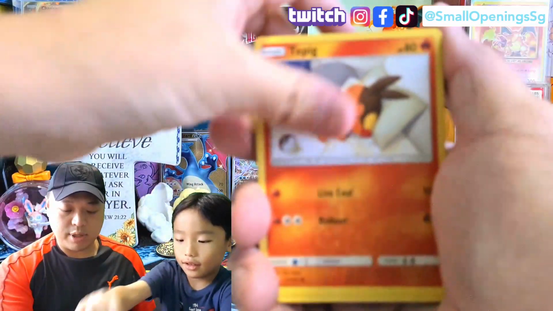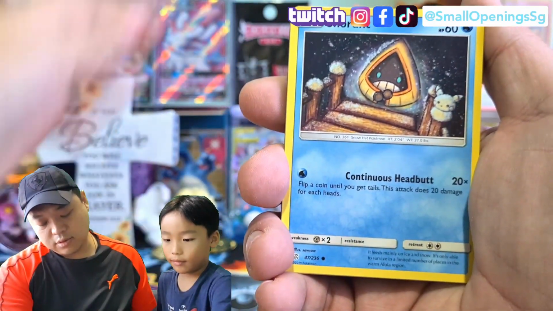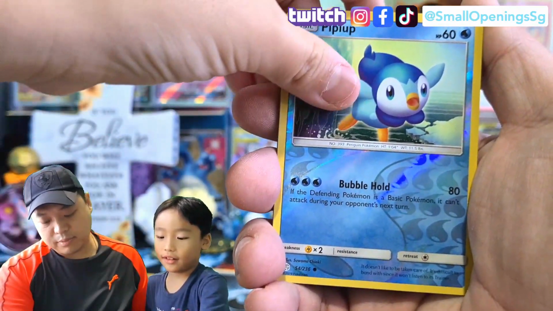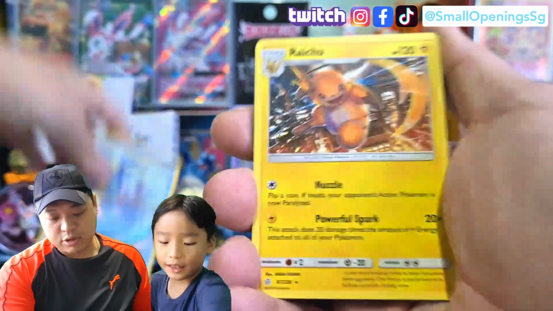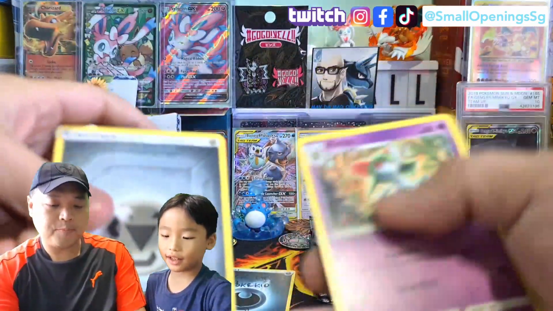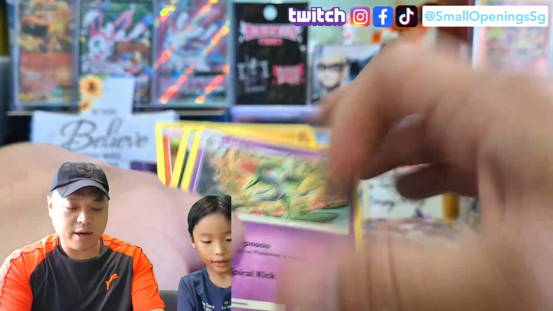Okay, it's not even focused. Okay, go. So, Alolan Sandshrew, Snorunt, Koffing, Piplup, and a Raichu. Nothing. Maybe this will be another dud pack. So this I gotta keep for Facebook and Instagram. I keep forgetting to save the codes for Facebook and Instagram.